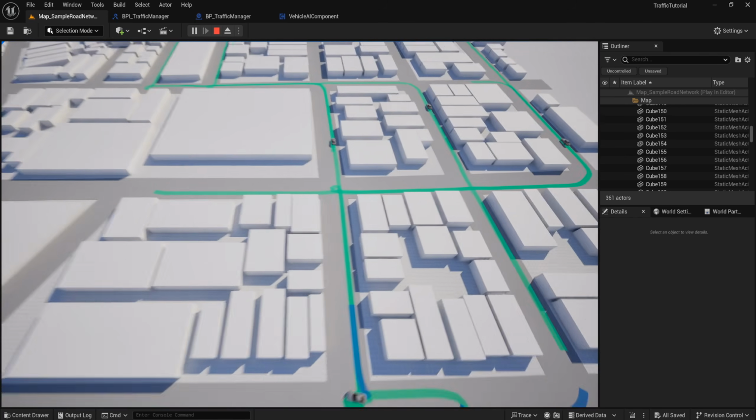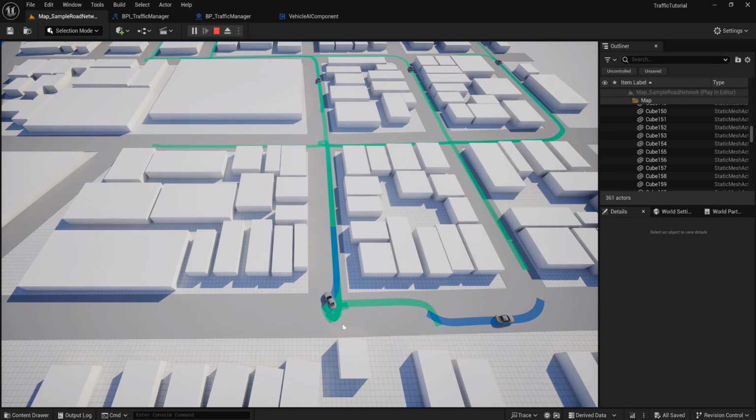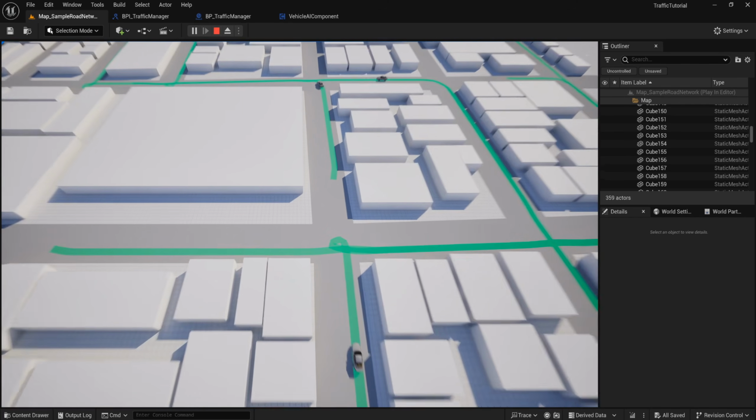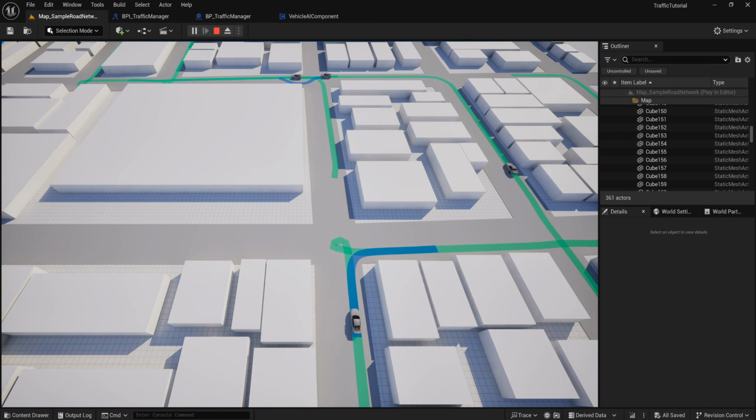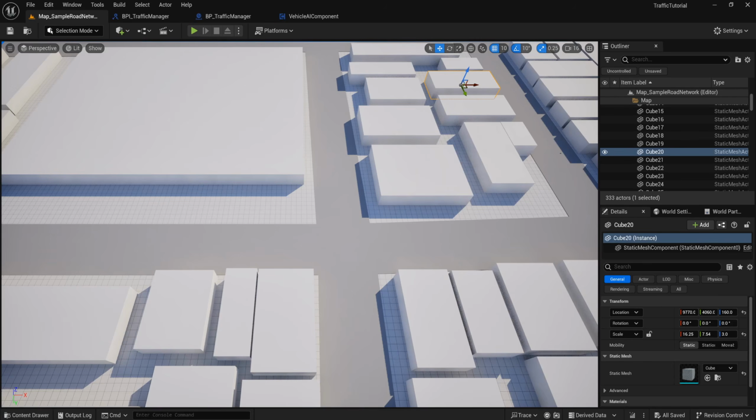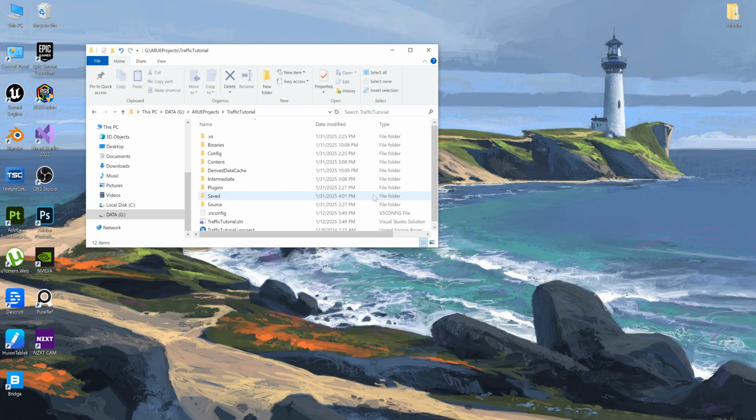But now we have a problem because we have this loop for our path. So it can create a problem for the traffic to drive smoothly. We can close this project.